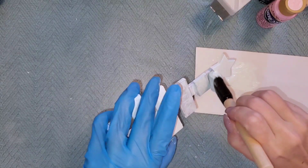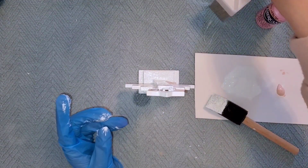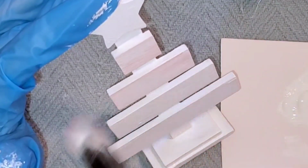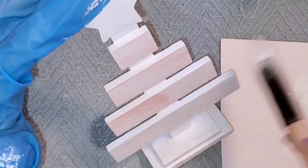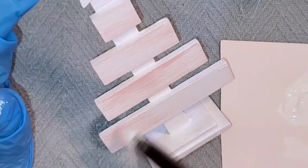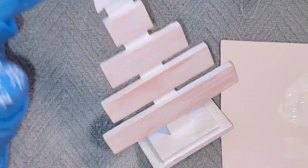So I also wanted to add a little bit of pink because you guys know I'm a bit of a pinkaholic. So I have this blush pink paint as well. I don't remember where I got it, probably Michael's. And I just used the same brush and the paint is still wet. The white paint is still slightly wet. And I just went along vertically and drew strokes and just kind of dry brushed a little bit of that pink on. I didn't want to add a lot, just a little bit. And I think it added the perfect amount of that pink.